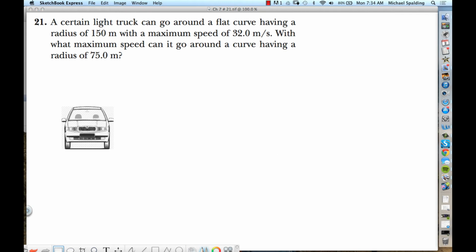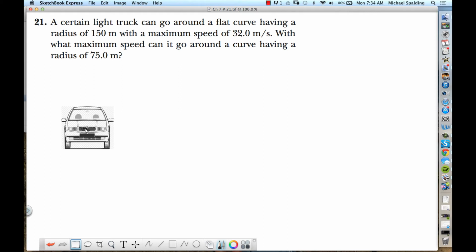All right, so here we have this truck that's in a circular path, right? It's going around a flat curve. So if you're driving your car and you turn around a curve, that's basically a circular path, right? So the best place to put yourself when you're thinking about this problem is directly in front of the vehicle, as if the truck is about to run you over, okay? Because then you're going to see all the important forces.